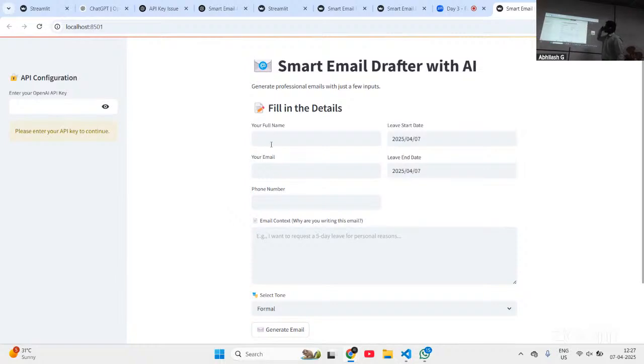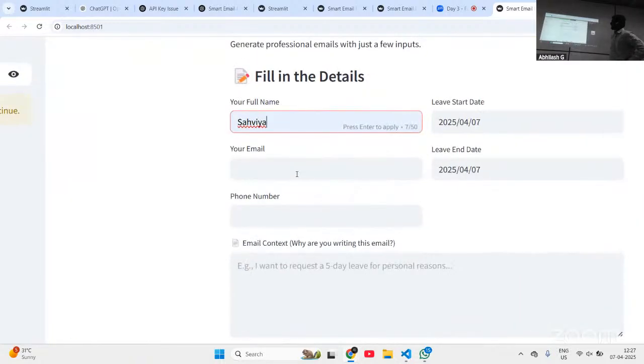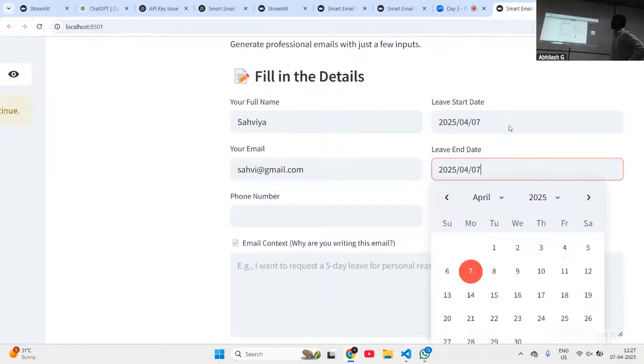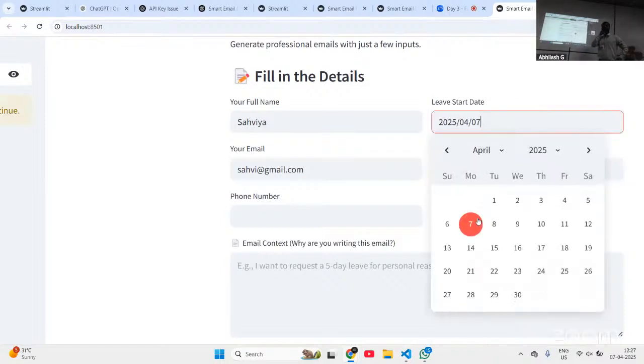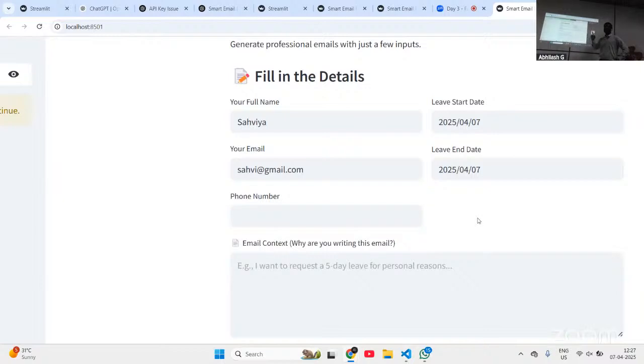Okay, let's get started. What are you all including? First is the full name, and then your email ID. Okay, let me ask you one thing. This tool only works for one particular context, that is leaves. Correct? What if you want to maybe send a personal note to the HOD?